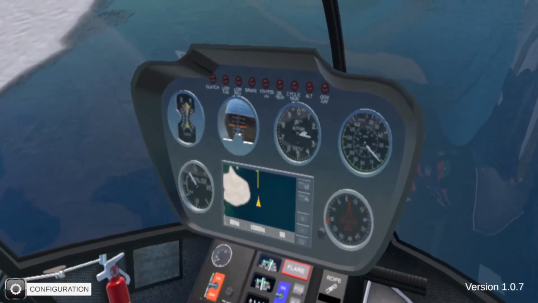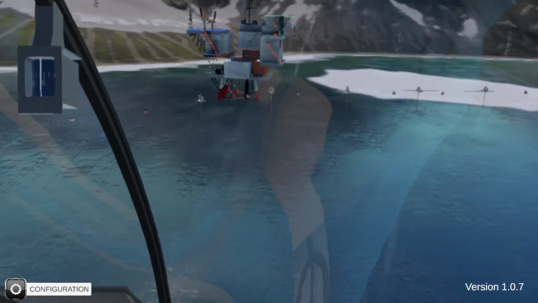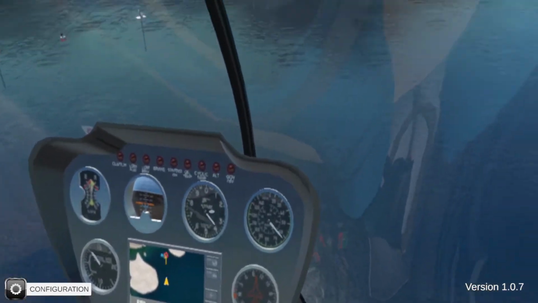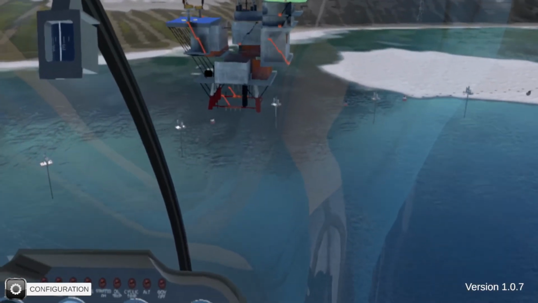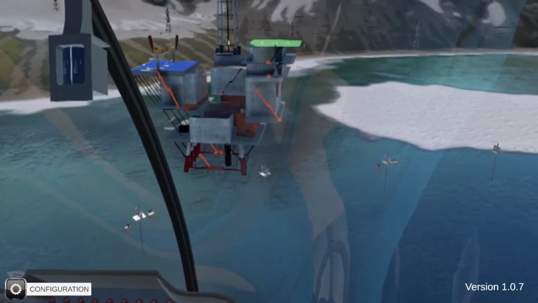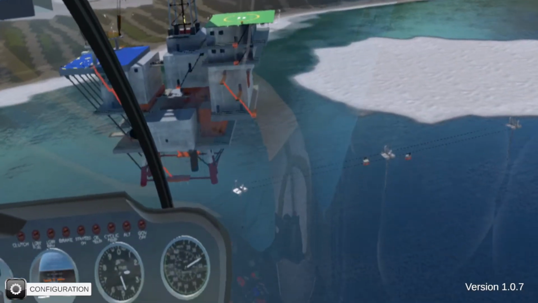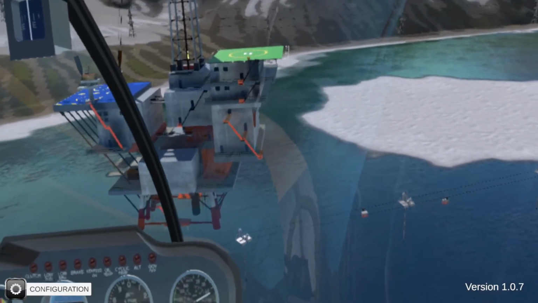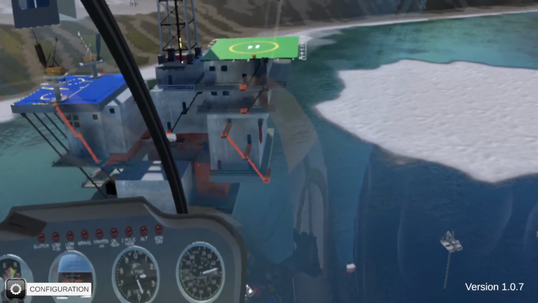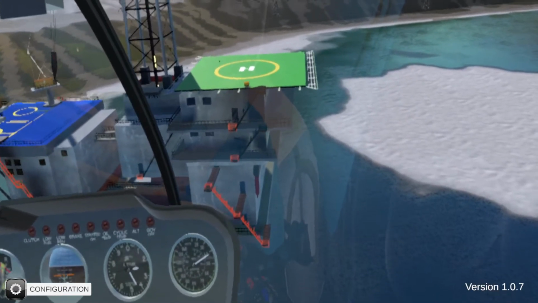One thing about this game that's different about VTOL VR is that with VTOL VR, you just single click the hand grips on your controller. Okay, I'm actually up higher than I need to be. You single click the hand grips on the controller, and your virtual hands will grab the collective or the cyclic.